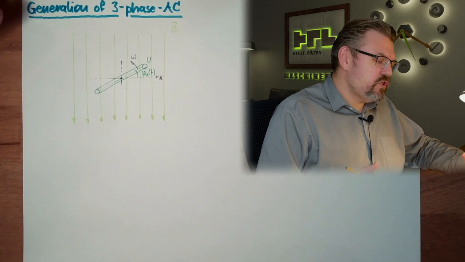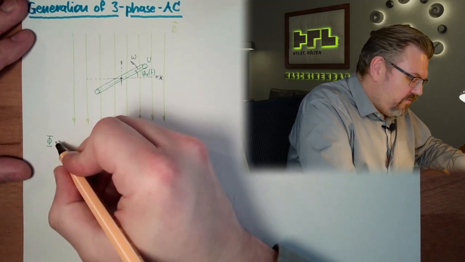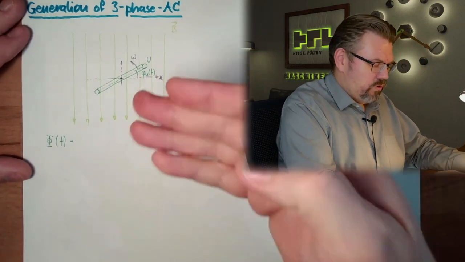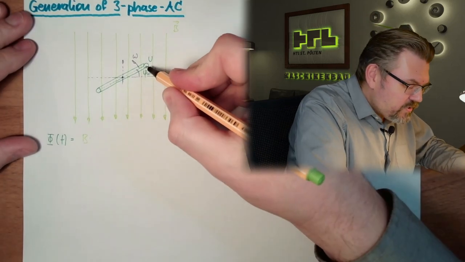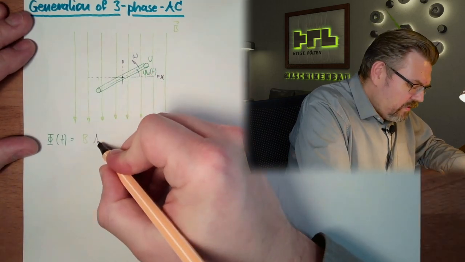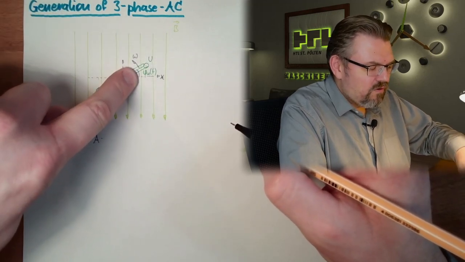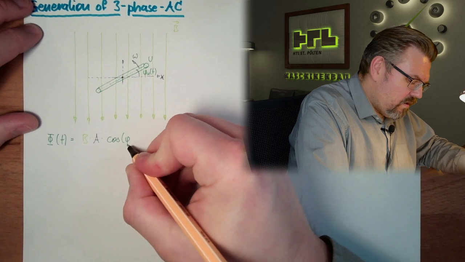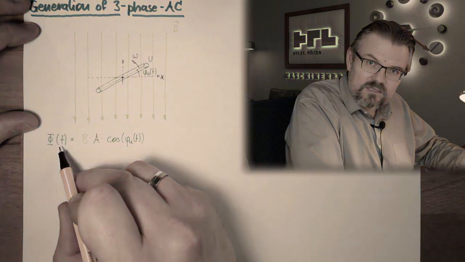Let's calculate how much is the magnetic flux through this coil. So this is here phi, and the phi is of course changing over time. This is the magnetic flux density times the area, and the area is actually the projected area I have here. This is the area of the coil. And now I have to multiply this with the cosine of this phi U here. And since phi U is changing, I will also have a changing flux.